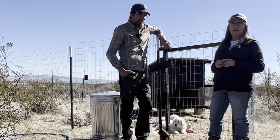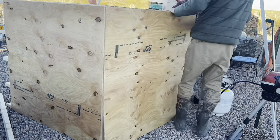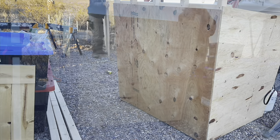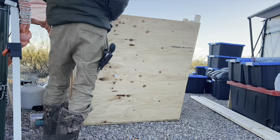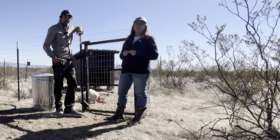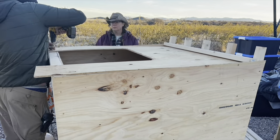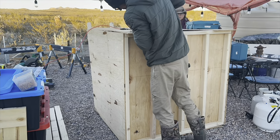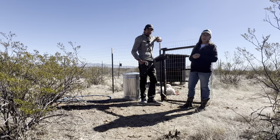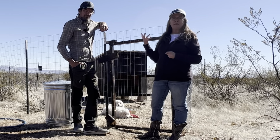We wanted to get our livestock guard dogs before we actually have livestock, simply because we feel it might be overwhelming to get livestock and puppies at the same time. These girls have grown up in northern Michigan and are used to being outside 100% of the time. Part of making this work is keeping them safe and secure until they're big enough to protect our homestead, which is why we built them this shelter that we can lock at night.